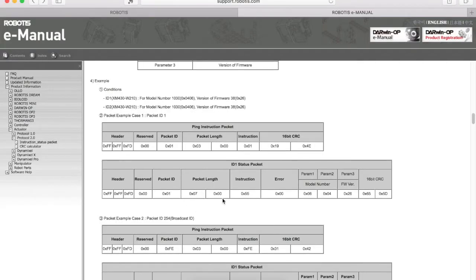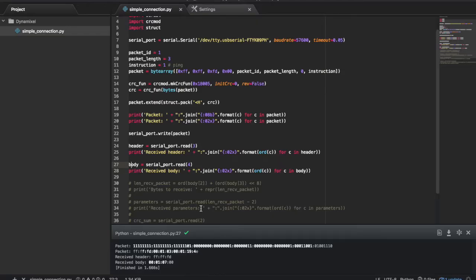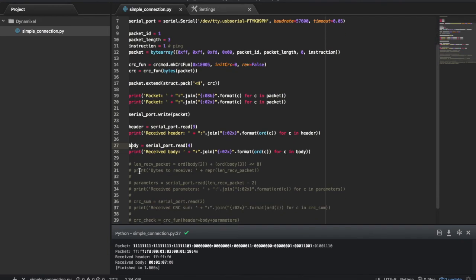It's 7 bytes from this point on, and that's the high one, right? So if we had more than 255 bytes, it would say something here as well. Now we are only working with shorter packages here. So 07 is actually 7 bytes that we need to read. Okay, so I'll read those bytes. Sorry, I'll go in and I'll figure out programmatically how many bytes it is that I want to read.